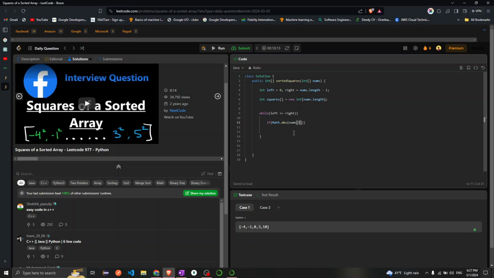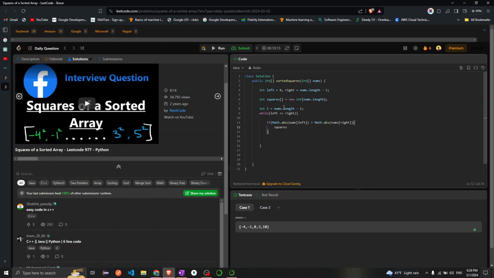So Math.abs of nums of left is less than or equal to, no, it should be greater than, right? Greater than Math.abs of nums of right. Then what I'll do is, I'll keep a pointer i at nums.length - 1.